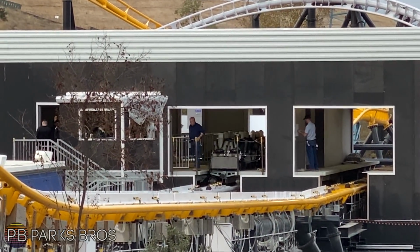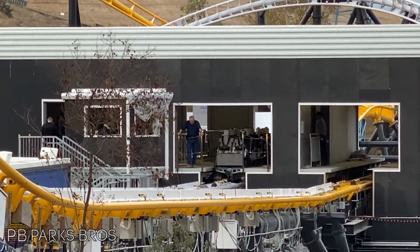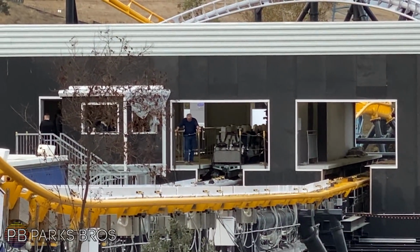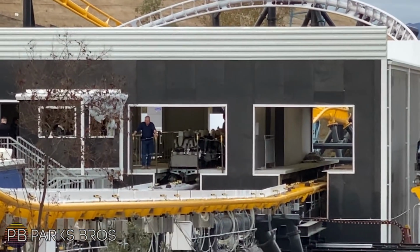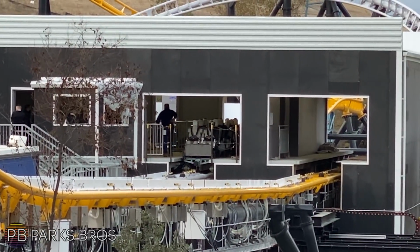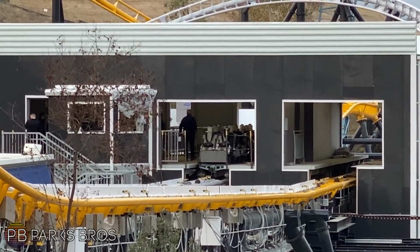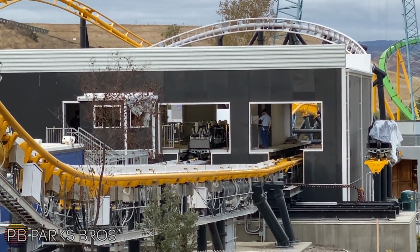But besides that, you can see that the exterior of the ride op booth has been pretty much finished, at least without detail work, and everything around it is looking very concrete and incredibly close to finished. Of course, there's some stuff inside that I'm sure still has some work to do that we can't see from the vantage points we can get inside the park, but everything is really coming along nicely.